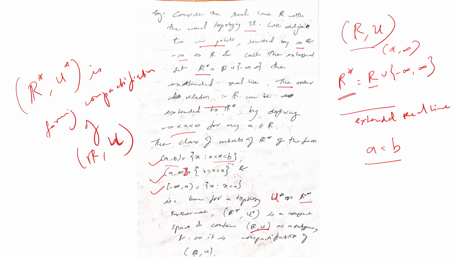Ma'am, here we are saying that open A, closed infinity is a compact set? No, not open A. This R star is forming a compact space. These will form the basis. This is the class of subsets: A to infinity and minus infinity to A are the bases for R star. You can use this class of subsets for forming the basis, like we do for R.